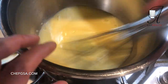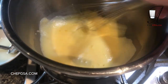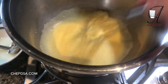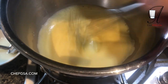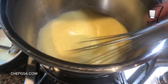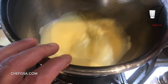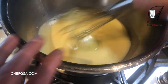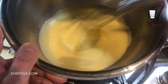Okay, I just wanted to show you a couple of things. Number one, you can do a figure 8 like this. When you're doing this, you can go back and forth or in a circle. I prefer to go back and forth. That's more of a way that I was taught, or do the figure 8 and really mix this up well. Now, if you see the edges starting to dry up or cook or anything like that, you're going to have to remove this off of the pot. Don't be afraid to go back and forth if your water is too hot. But if it's just at a bare simmer, then you should not have a problem at all with this.